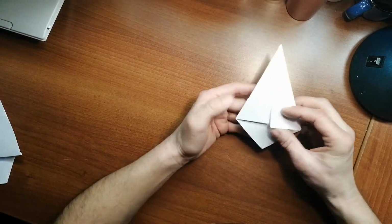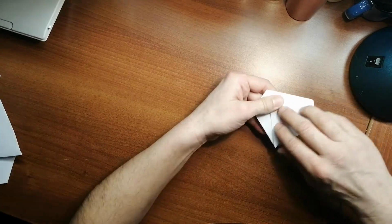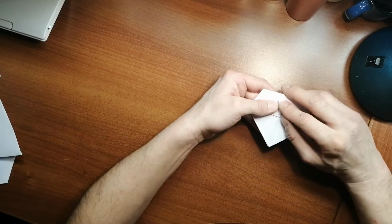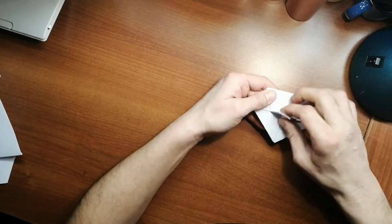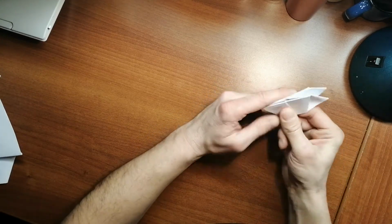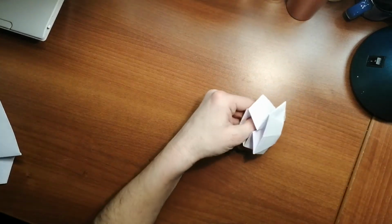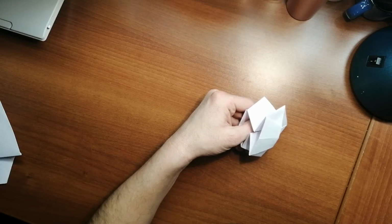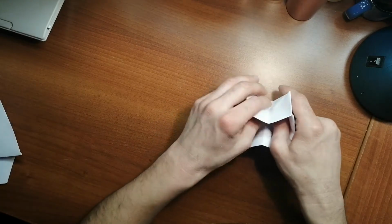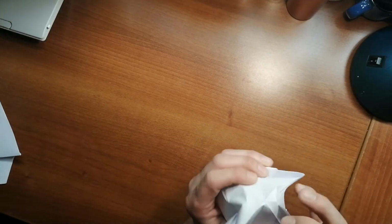Repeat the process on the other side and then start to open the box. So fold it down, then fold it back up evenly, then fold this down, and then fold this right back over, just like that, and then start to open it. The box doesn't look that nice yet, but it will. So start opening. Oh, careful though. You don't want to undo it all.